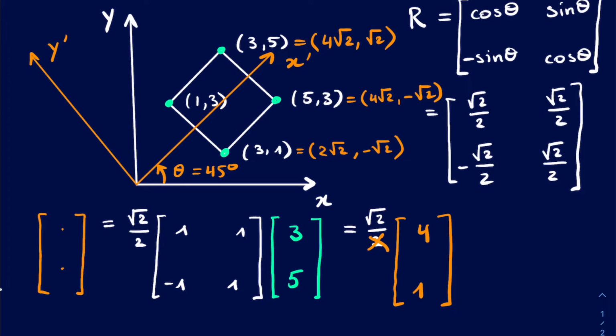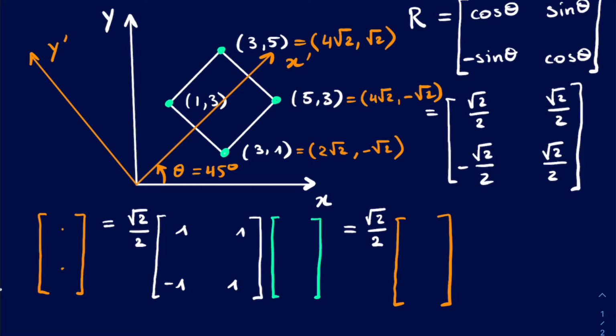And again, this can be checked quite easily by doing a visual inspection. Comparing these 2 points, we have the same x prime component. This makes sense because the line connecting these 2 points is perpendicular to the x prime axis, and thus they should have the same x prime component. Now you probably get the idea, so let's finish with the last point.